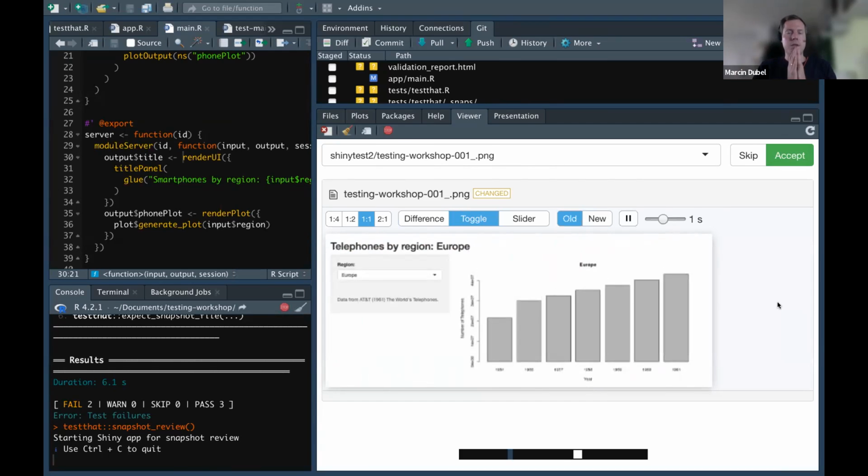Maybe the changes are something that you want to accept. Maybe you don't. Probably if your tests are failing, it is not something that you were expecting to happen. If you expected that before, you probably fixed your test already or recorded the new ones. So tests are failing, and this is the tool that can help you understand. Maybe this is something you are okay with, or maybe this is an actual change that you were not fine with. Maybe you modified some part of code and, with some butterfly effect, you affected that the plots are not displayed.